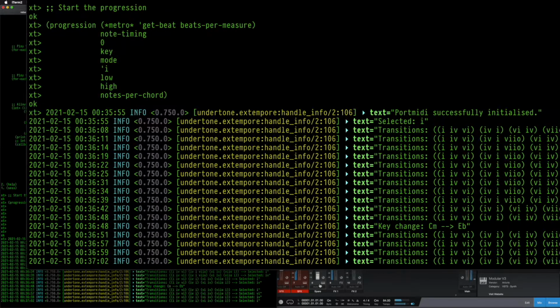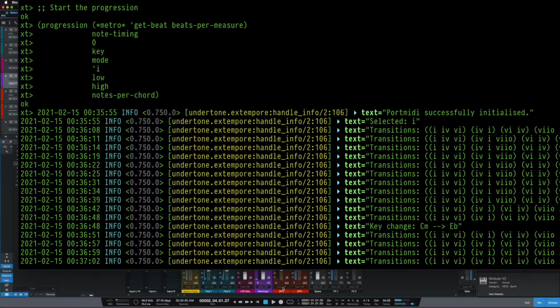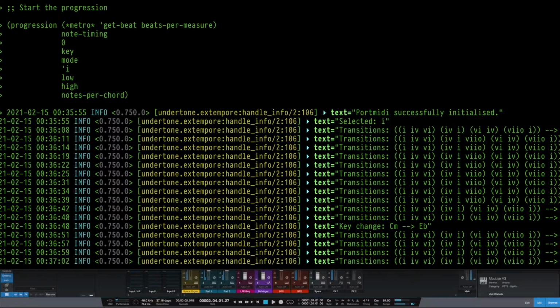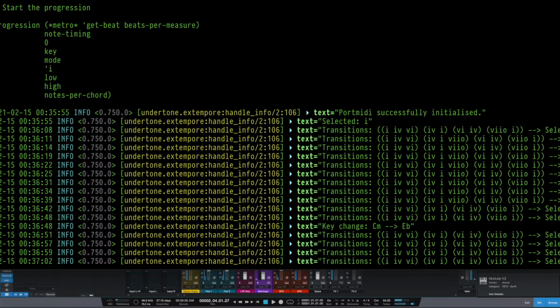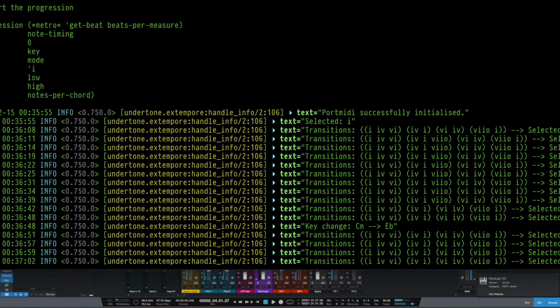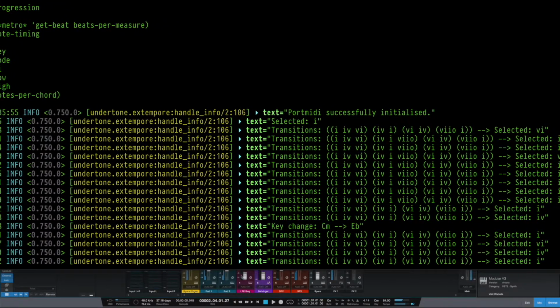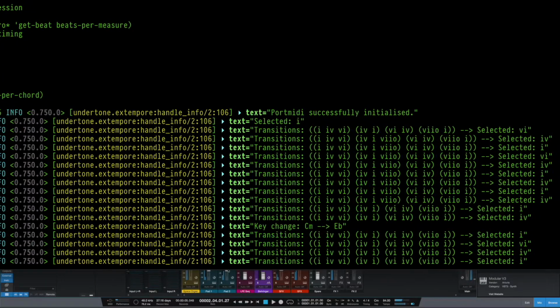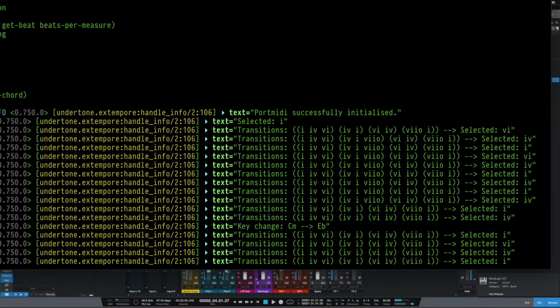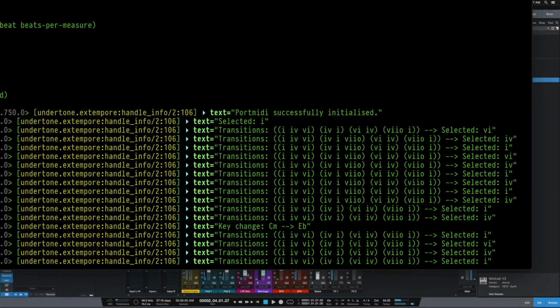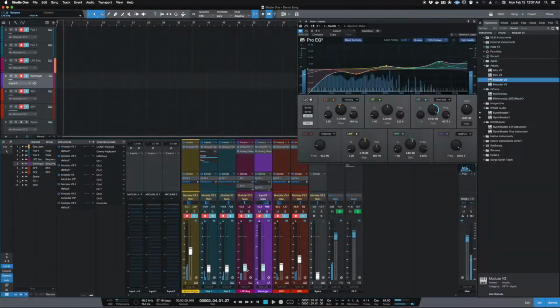So for every chord that's currently being played, when it's time to switch, it looks at the available legal ones that it can transition to, and then it selects one. How long, how loud, these are all determined in our progression function. Easily changeable, both in real time and ahead of time.